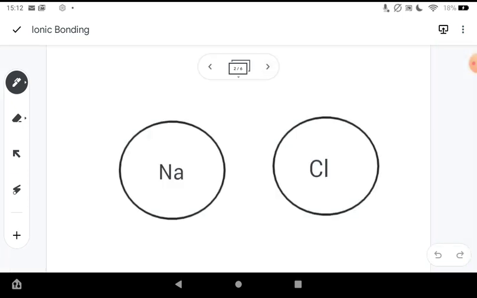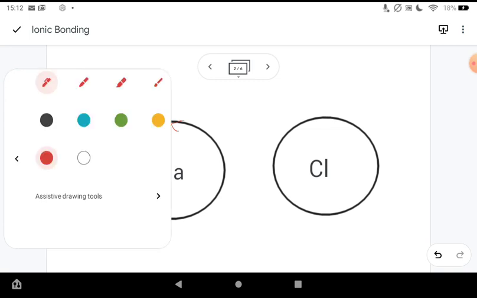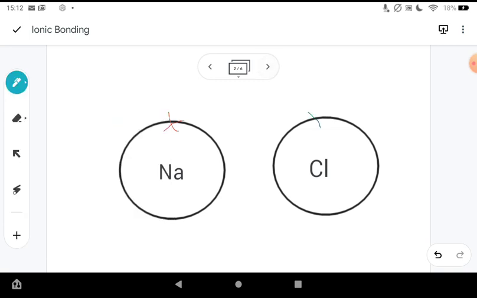So if I give you the most simple example here, sodium is in group 1 of the periodic table, so it has 1 outer electron. Chlorine is in group 7, so it's 1 short of a full outer shell, we'd call it, but it has got 7 outer electrons. You only have to draw the outside shell, you don't have to draw the inside shell. You can get away with drawing the inside shells, but it gets very cluttered, so we tend not to draw them.